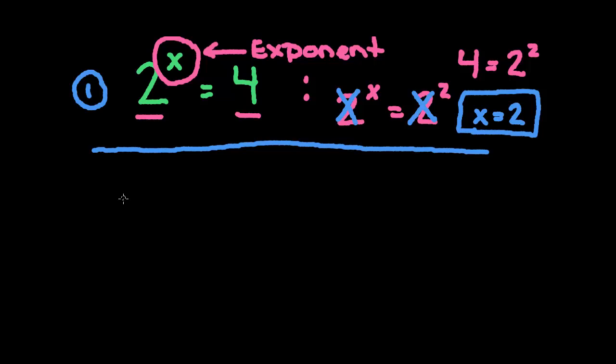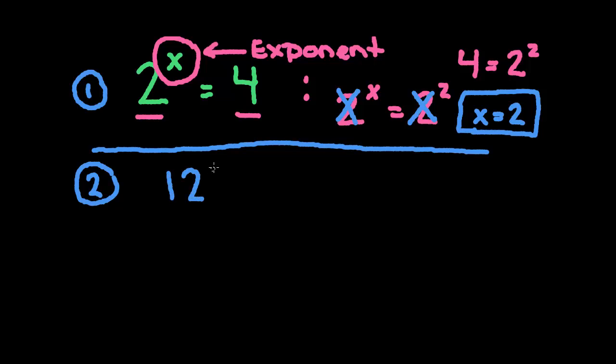So you need to look at each equation and decide whether or not it can be written with the same base, or whether you're in a situation where that cannot happen. And we are going to look at case 2 when that can't happen. So let's take a look at that.